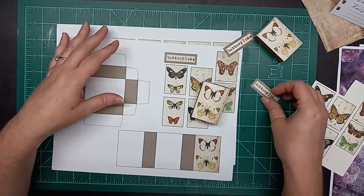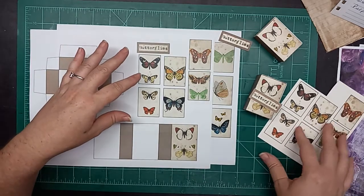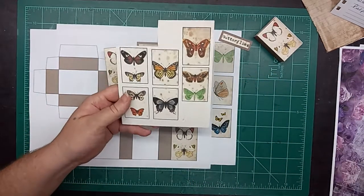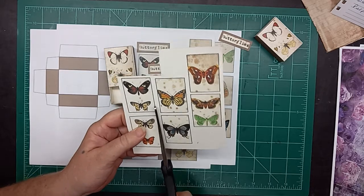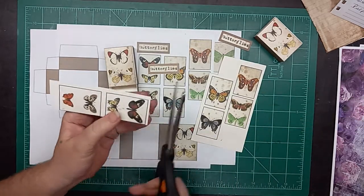And then obviously you guys know how to cut out squares, so I don't need to demo that, but that's all you do, is you cut your squares, your butterfly specimen cards here. You can cut them out, you can tear them out, whatever makes you fancy.